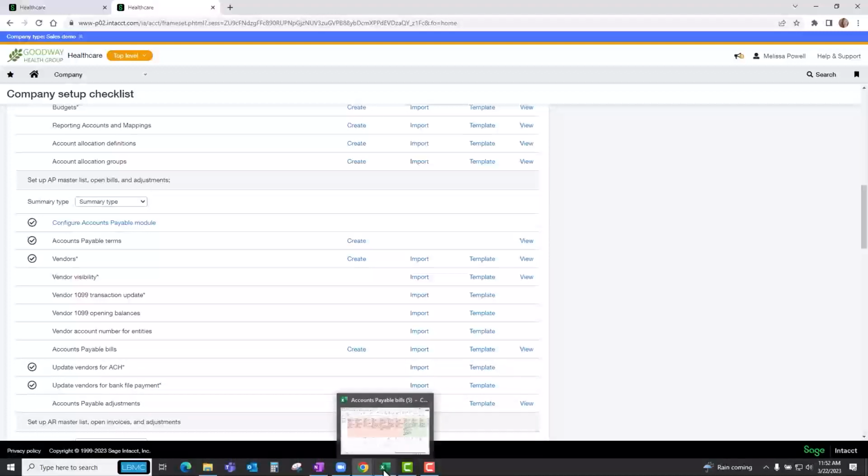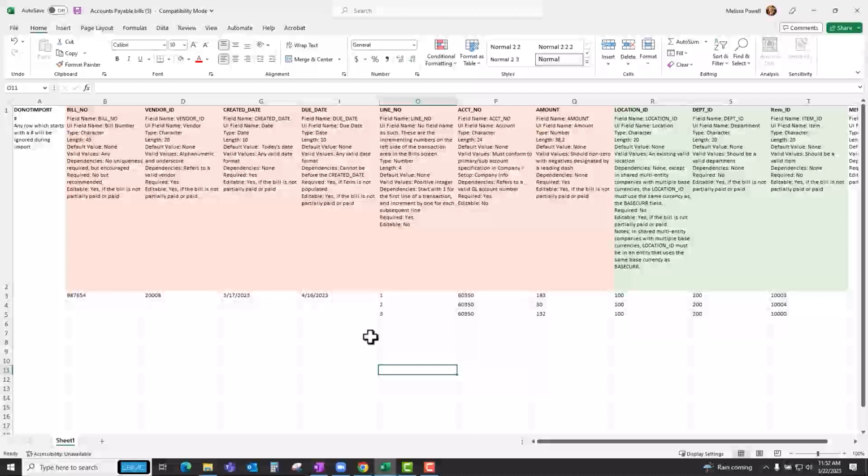So if we look at that template, it's basically the same thing you saw on entering a bill. It's just horizontal across, right? So I have things like a bill number, my vendor ID, the date I created it, the date this bill is due, however many lines I have on that bill. So this one has 3 lines.